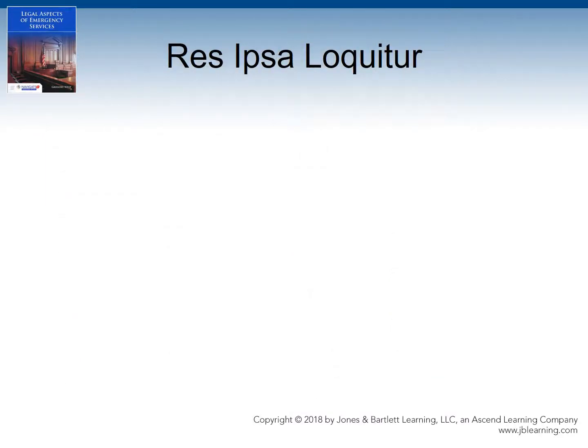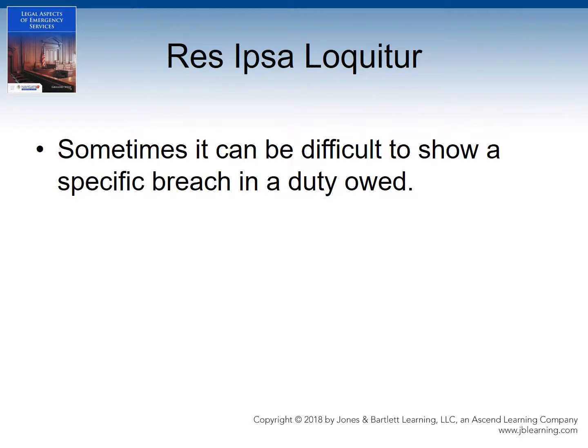In evaluating whether or not a breach of duty occurred, there are some circumstances in which it can be difficult to show that a breach occurred, yet it is easily and commonly recognized that the harm suffered would have never occurred absent negligence. An example would be a patient who is injured because the cot on which he was lying tipped over. How does that injury happen without negligent conduct? Unless there was an intentional act that caused the cot to tip, such an occurrence is almost certainly the result of some type of provider negligence.